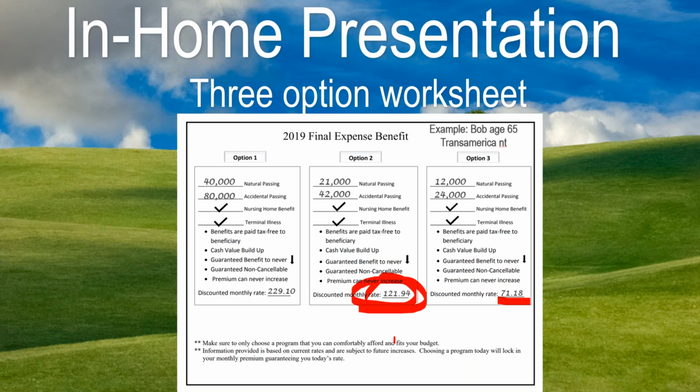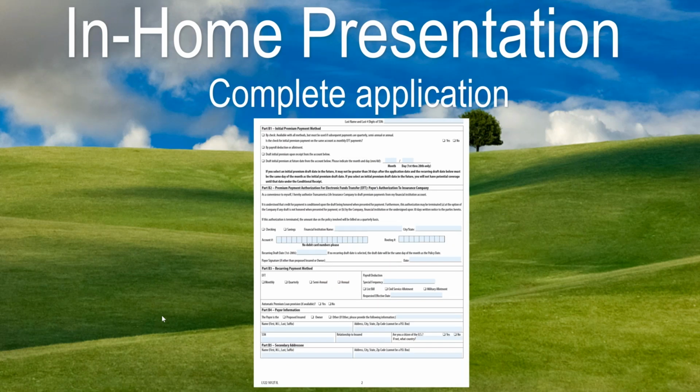He goes, option two, 121. Then all I want to do from here is just tighten up my application. So I want to go back to my application again. Jimmy, you said you wanted your daughter to be your beneficiary. Is that correct? Correct. I want to make sure I have all that, and then I want to go over the banking information. Jimmy, I'm assuming this 121, you probably wanted that coordinated about the time when you get your Social Security. Is that correct? Correct. He's going to say, yeah.